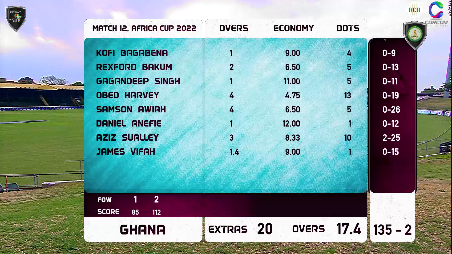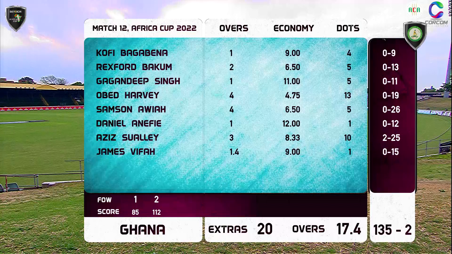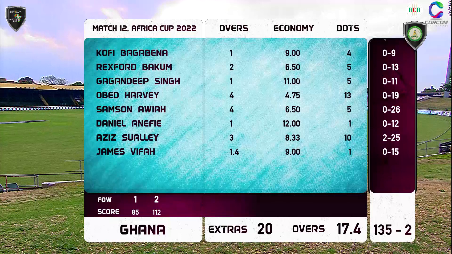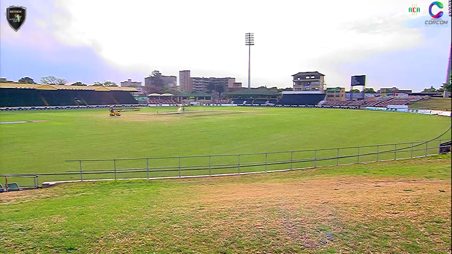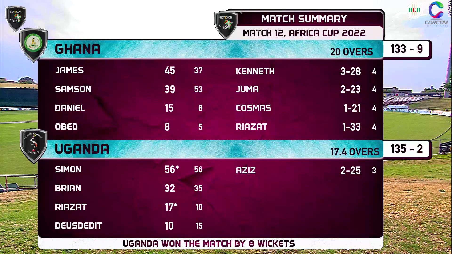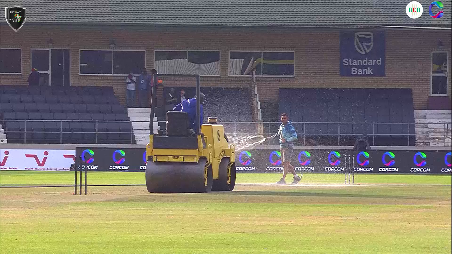All it required was Uganda to play smart cricket and the Ghana bowling line-up didn't really have the firepower. The captain turned to eight of his players to try and get a wicket or two but it was never enough — the only real success was Aziz with two for 25. The match summary: Ghana 133 for 9 — James Samson 45, Daniel 39 and 15. Kenneth three for 28, Juma two for 23, Cosmos one for 21. Riazat picked up a good knock as well. Uganda 135 for two — passing the score with two down, winning by eight wickets.